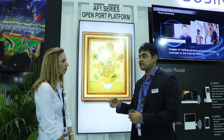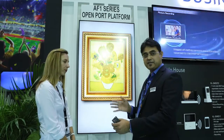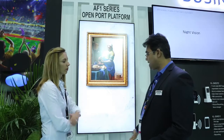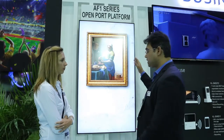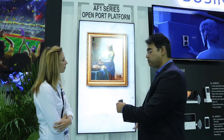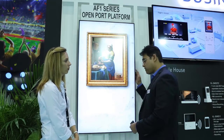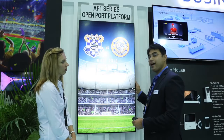Based on the customer requirement, they can select which kind of size they require. You can install this panel in portrait mode, as I am displaying here, and you can install it in landscape mode or horizontal mode, so you can display signage. The purpose of this display is to have advanced signage.